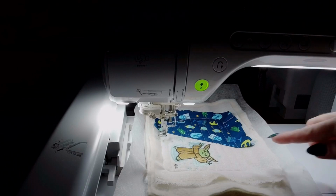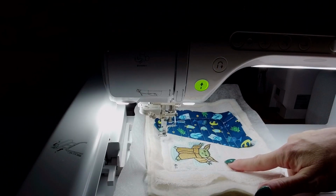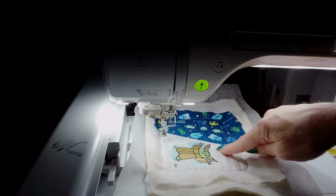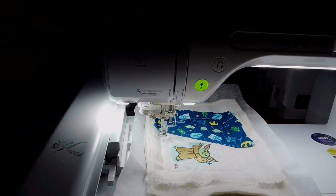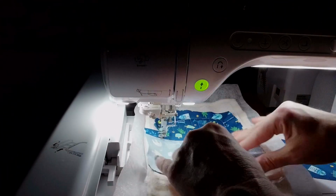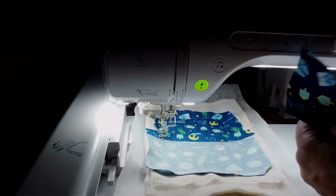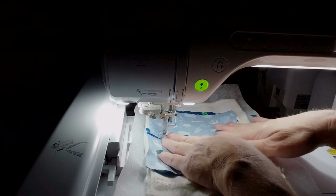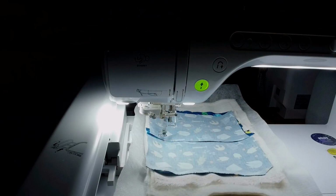Okay, so you can see that my design is all stitched out. There are a couple little snowflakes here, and that's totally fine with me. So the final step of the process is going backwards to step 16, which is the back, and you are going to go ahead and place your back following the directions in the PDF, and we're going to go ahead and secure our back.